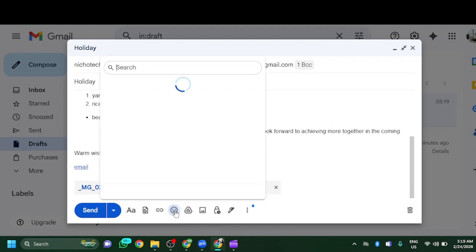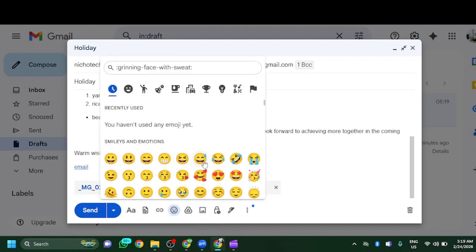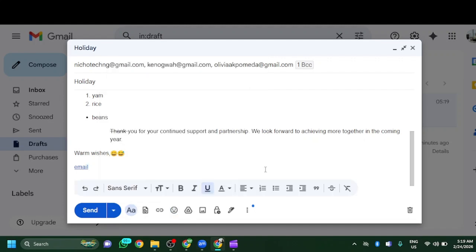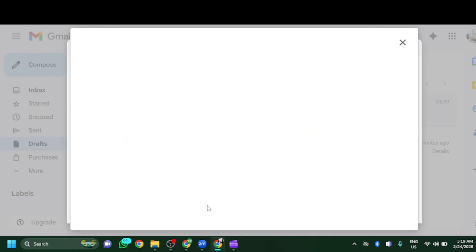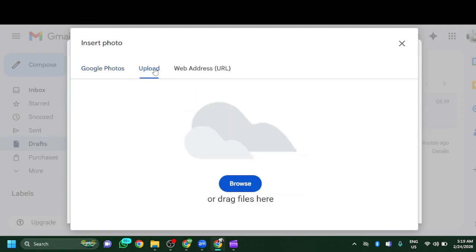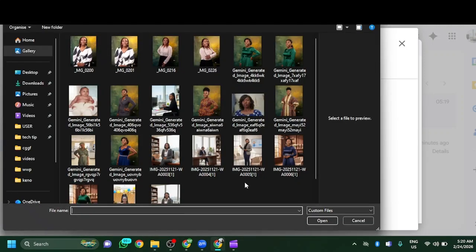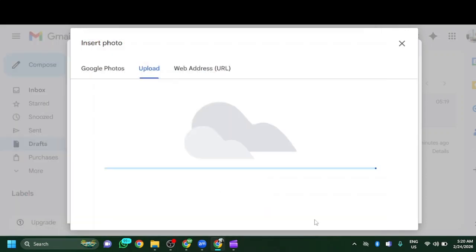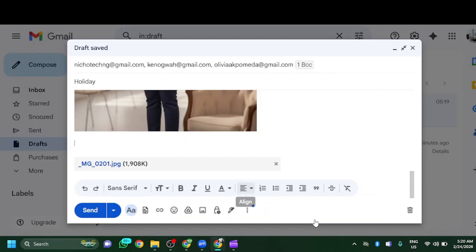And in your email, you can insert emojis. Mind you, I'm using a desktop, okay? So some of these options are not available on mobile, but on mobile you can attach, all right? You can insert files from your drive. You can insert an image directly. That's not attachment this time around, just to insert an image directly. So you can insert an image directly, either from your drive or from Google Photos. So I'm going to insert this image right there.